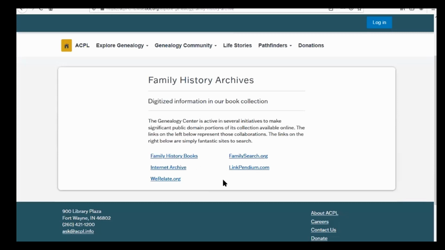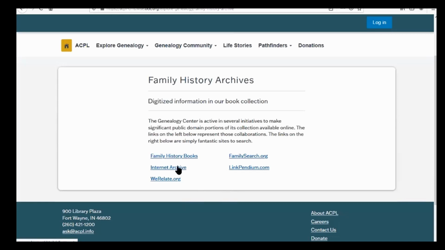Just as an example, so you're aware of what I mean by this. So you saw in the catalog, I looked up that particular book and it linked directly to Family History Books, and it had the entire book available. Internet Archive, well, you know, the census records that sometimes people may not want to go to Ancestry, but they have like the actual citation for a census record.